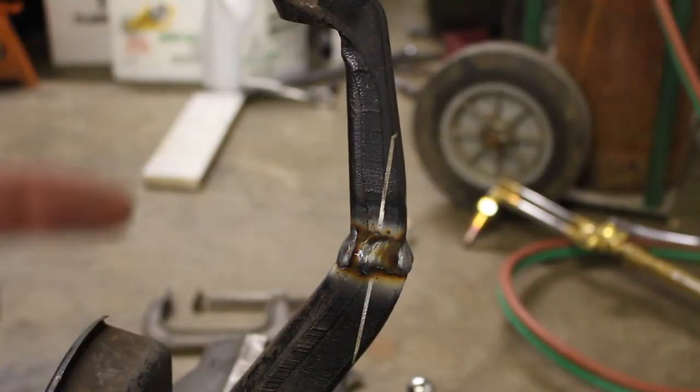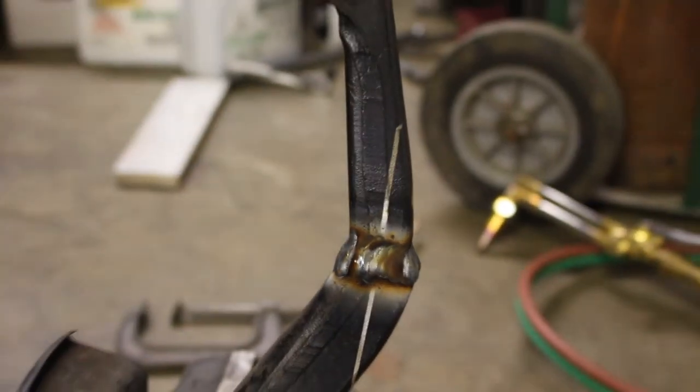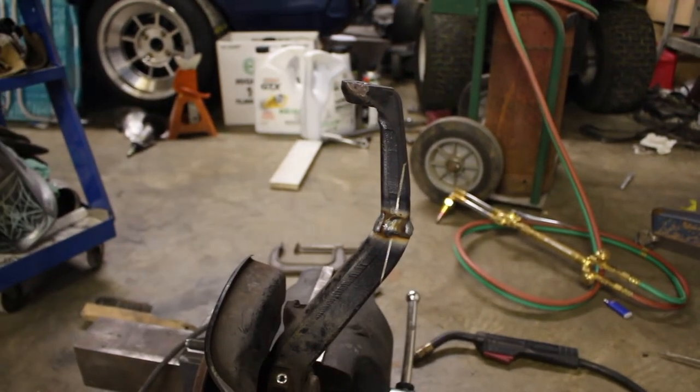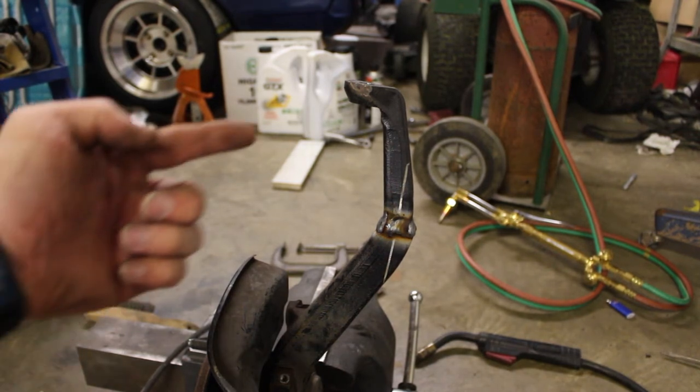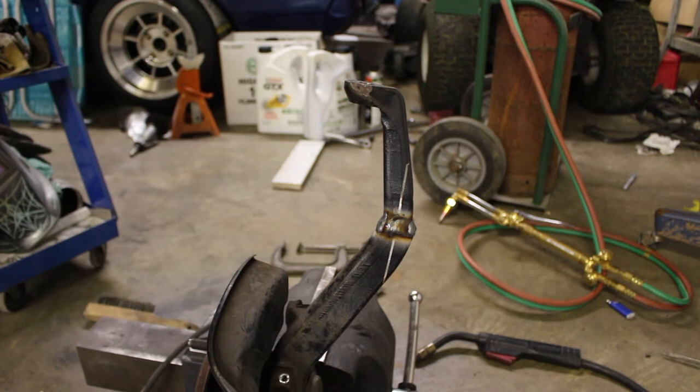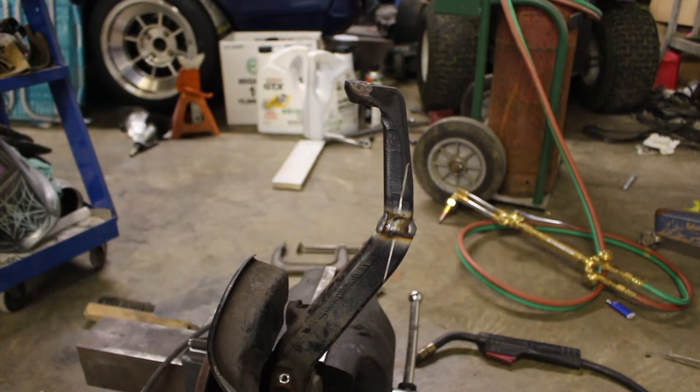As you can see, I tried to keep the line as straight as I could get it, and the other side is as straight as I can get it as well. We've done everything we can to shorten this by 35 millimeters, which is what the customer asked. We were also able to keep the angle of the top the way it's supposed to be, so we didn't add any unnecessary positive camber by cutting it at the top. I'm fairly confident that's all I need to do to these — I don't think I need any extra bracing, though you could add it if you wanted to, if you were concerned about weld strength.